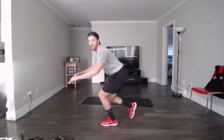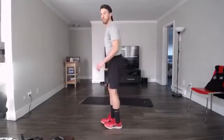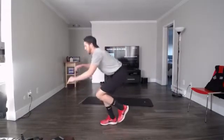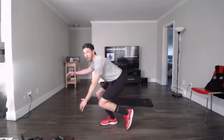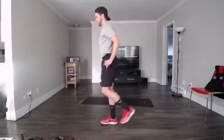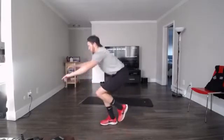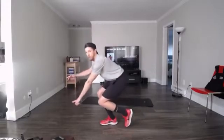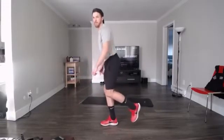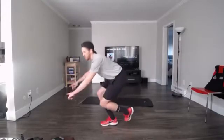We're gonna switch here in a couple seconds. Try not to touch down if you can. So switch over to the right, same thing. Butt goes back. You can go lower, you can. If you wanna put that foot out in front of you, you can feel free to do that too. Really keep that core nice and tight. If you need to tap down, you can do that. Otherwise, try to keep that leg up off.